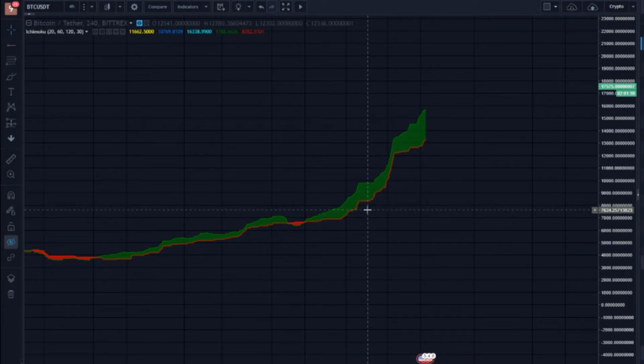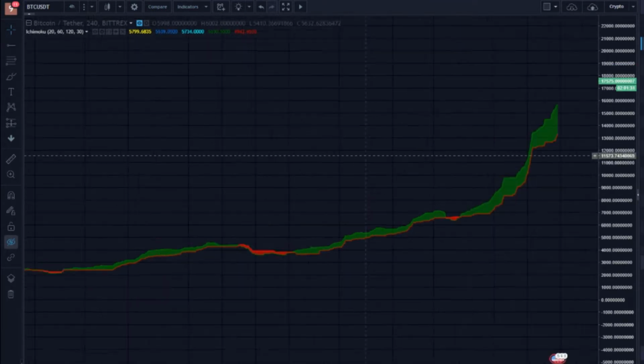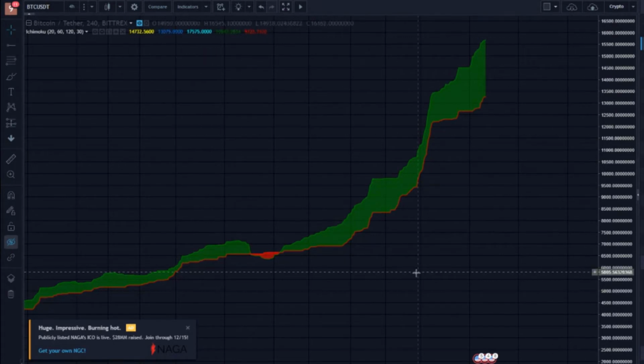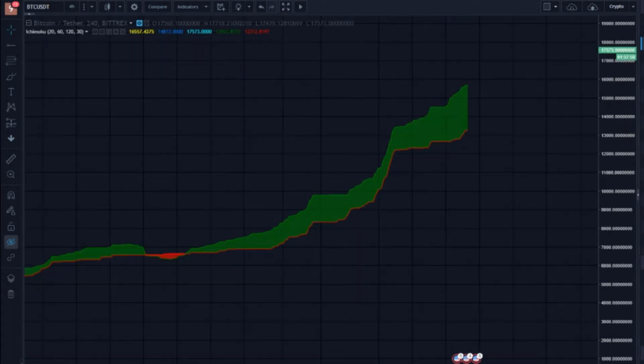This is a strategy that we use. You can either sell it as it goes down or you can buy it as it goes up. I'll make that a little more clear as we develop this video. But just for now, understand the basic structure of how the cloud is made.